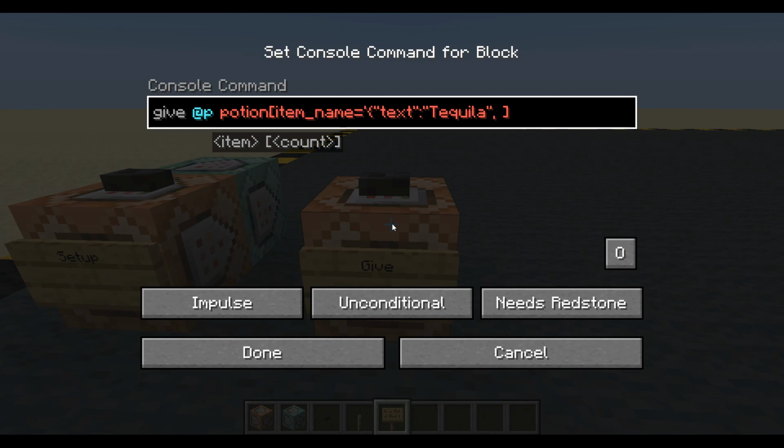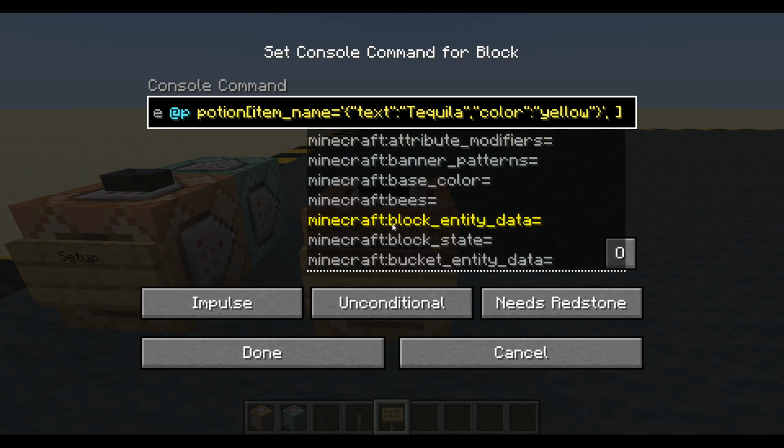So we get to the end, we close it with the curly brackets, and we close the apostrophes. There we go, just in case you wanted a colour. I'll put a colour in as well. Colour, tequila can be yellow, I suppose. Well, there's no point putting it as white. Let's leave it as yellow. That'll do. Okay, we took a long time on the name. Let's move on. I want some custom data.